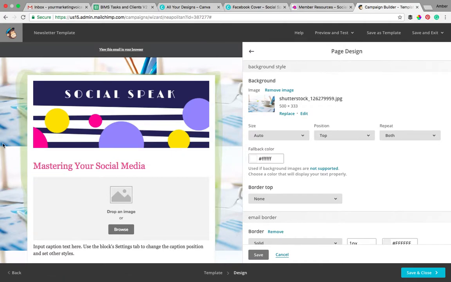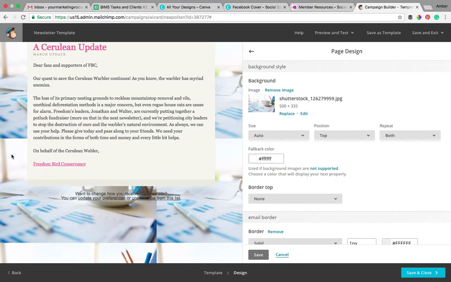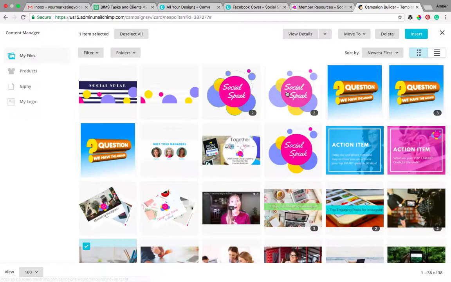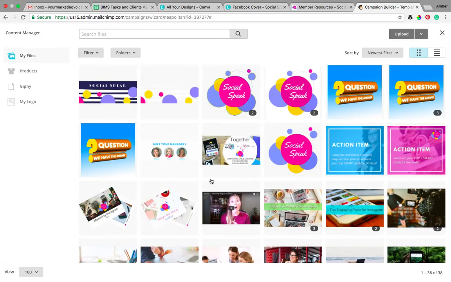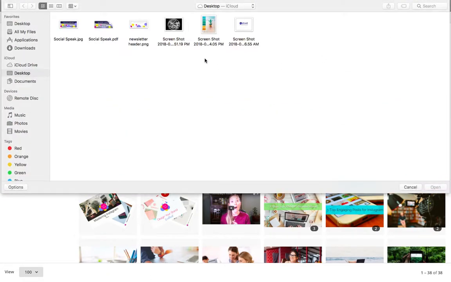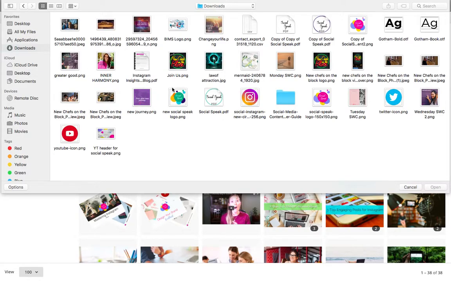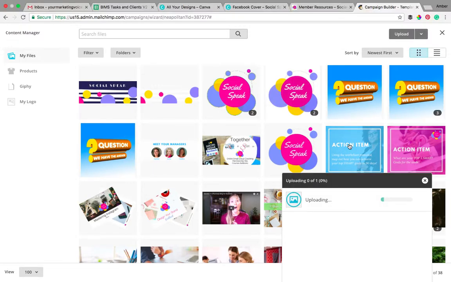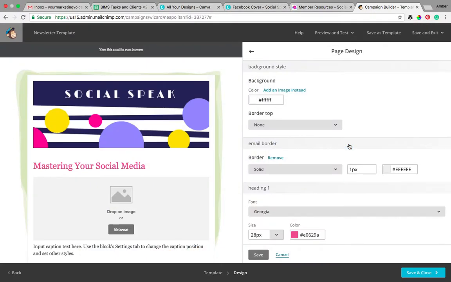See how this image is not large enough? So it's going to break it up. So you're going to see the image six times in a row. So what we want to do is remove that. And as you're finding something, if you don't have a picture in here, you can upload an image as well. So you can just go to upload and then find the image that you want. Let's just say I want to have this mermaid on there. And then what you would do is, as that's uploading, you want the image to be large enough.